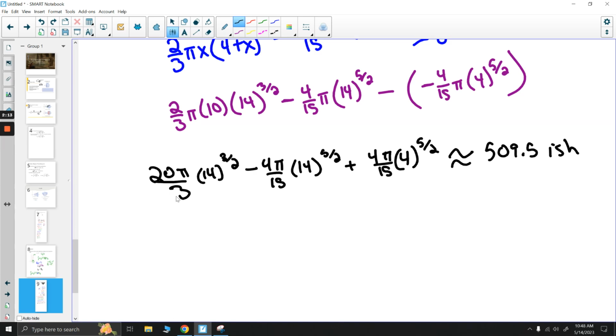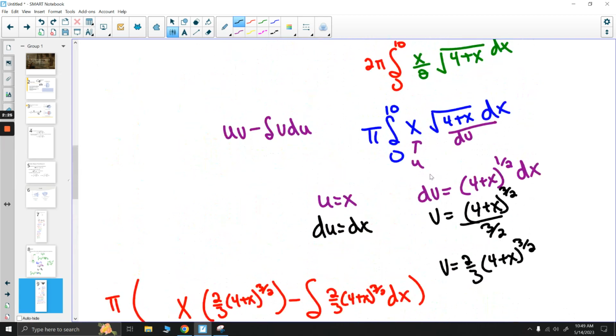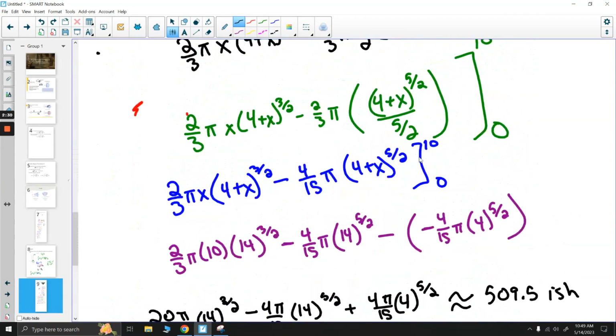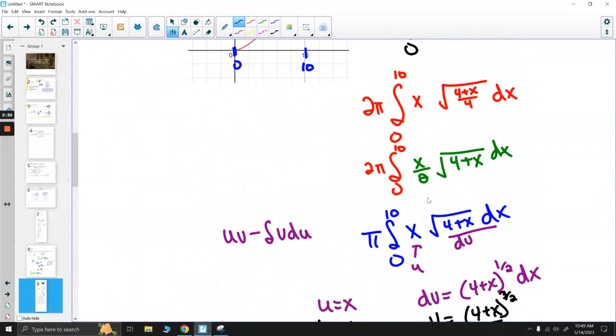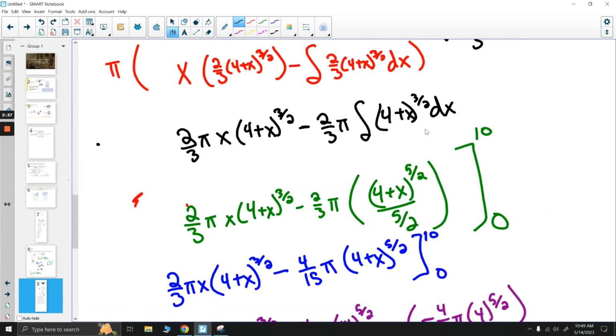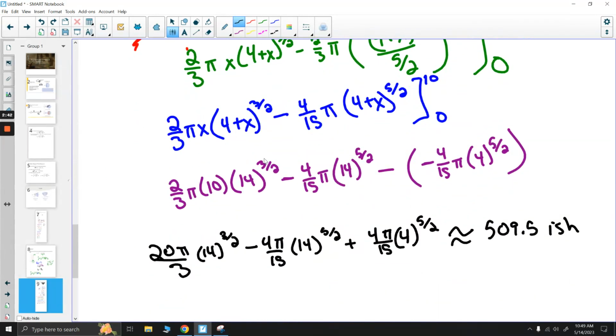Sometimes we get really ugly things from these integrals, so it's not anything to be too worried about. The only thing I would note is that if I start getting something really ugly, then I definitely check to make sure I haven't made a mistake on the integral. If I do see that I made a mistake somewhere, I just start backing up and seeing, okay, is this integral the same? Yes, it is. Okay, then what about this? Is this going to end up being the same, or this, or this along the way? And just find where I made a mistake. But in general, it doesn't have to be nice looking.